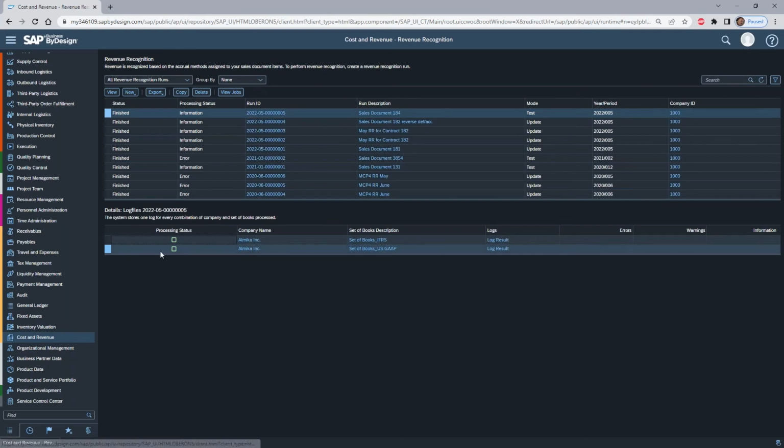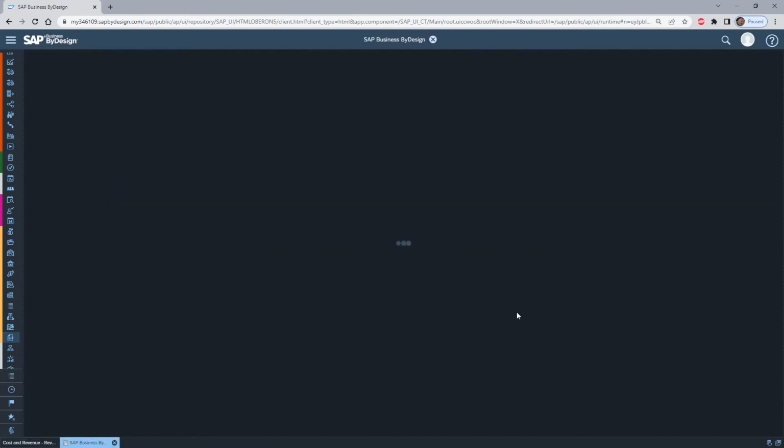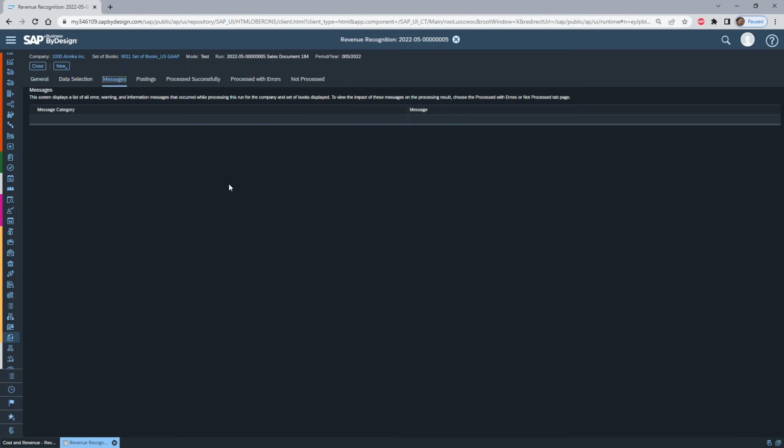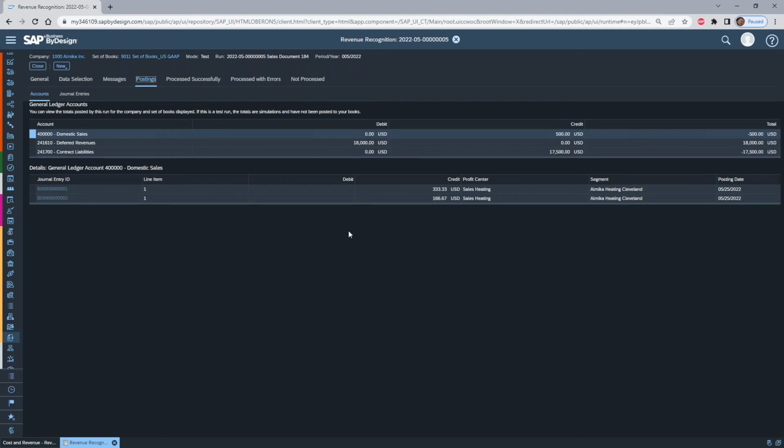So in here, if we want to go and look at this job, you've got a messaging tab here, so be aware of that if there's any problems with your revenue recognition. You've got the total proposed posting. So the system now sees that this contract has come into operation. So it's actually reclassing our deferred revenue into contract liabilities. This is a general ledger determination. So you set up what accounts you want to use here. If you want to have contract liabilities set up as a separate account, the system supports that. You could use the same account. It's really up to you.